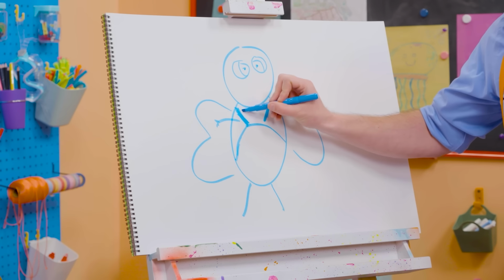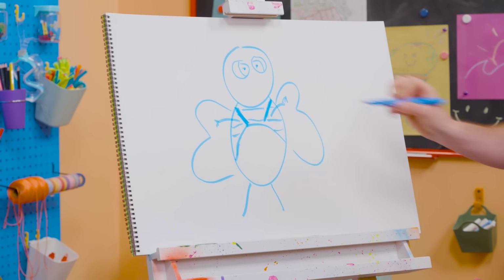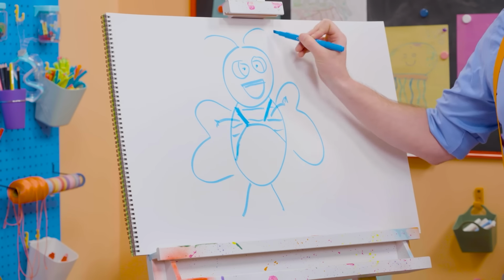And Bee actually has stripes, just like a regular bee. There we go. And then let's draw a big smile, just like that. And you can't forget about the antennas.